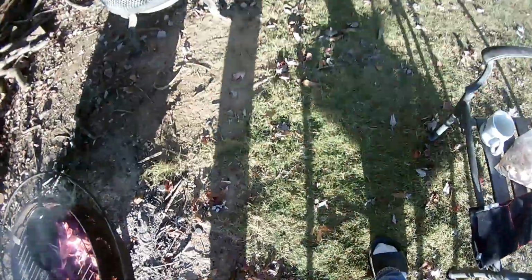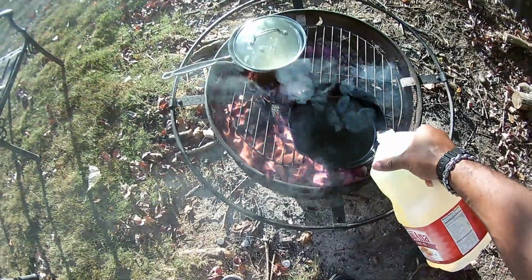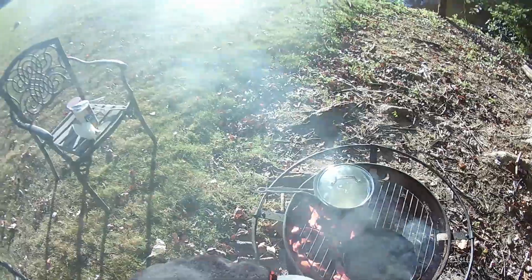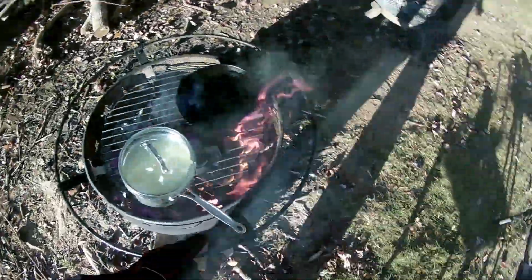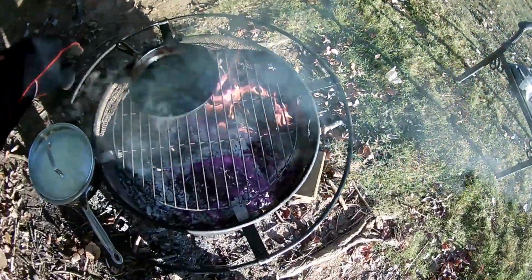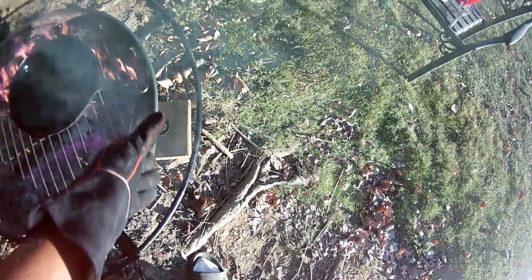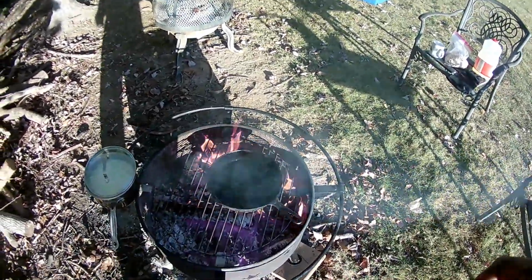Let's go ahead and pour the oil for the fish. There's our oil. And what we're going to do now, we're going to pull our grits to the side on the warmer, right there. And we're going to pull fish right there. All right, hold tight, guys, and I'm going to be right back with you.